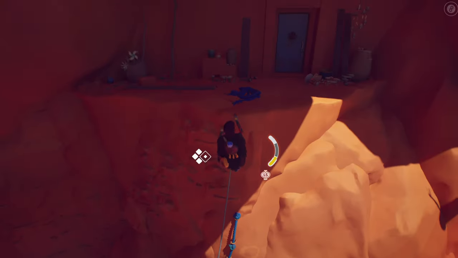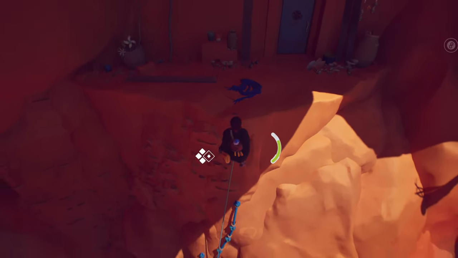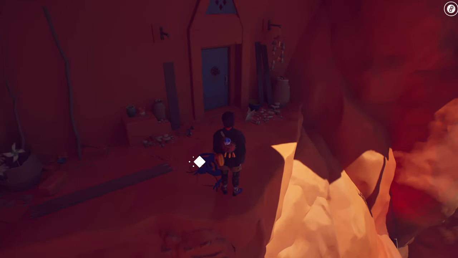Climb up the blue rope again a little bit further. Keep climbing, and eventually you'll make your way to the top. Feel free to rest with your stamina if you want to work towards that achievement I mentioned earlier. Pull your rope up, and let's continue.